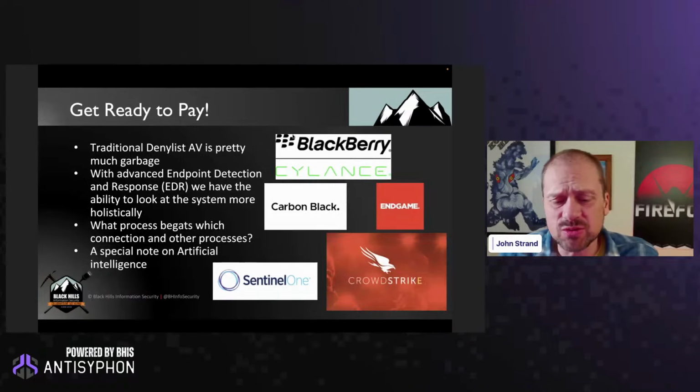It is absolutely going to cost you money, because traditional deny list AV is pretty much garbage. If they aren't doing full machine learning, if they aren't doing all of those different things, there is really not much you can do to defend your network with standard signature-based detection, because the signatures of malware are evolving and changing so rapidly, it becomes super easy for the adversary to bypass those security technologies.